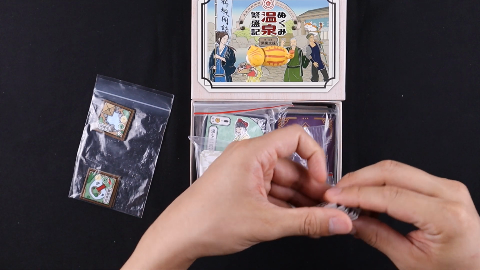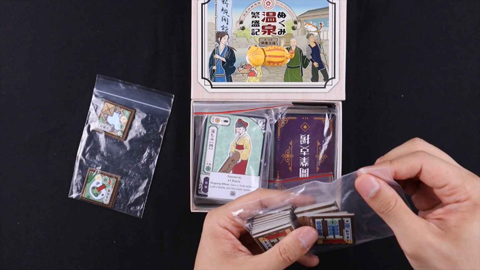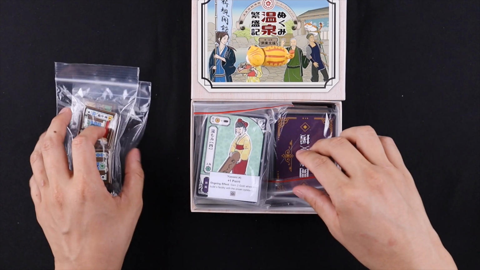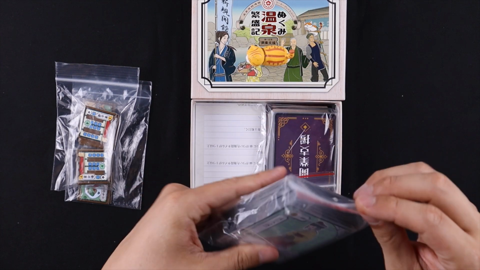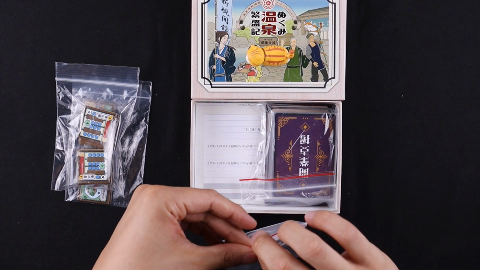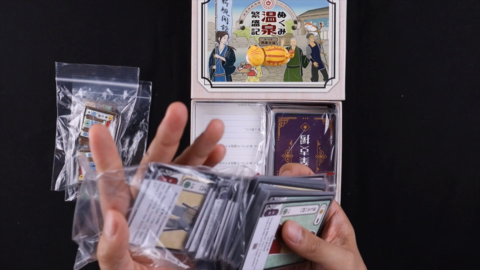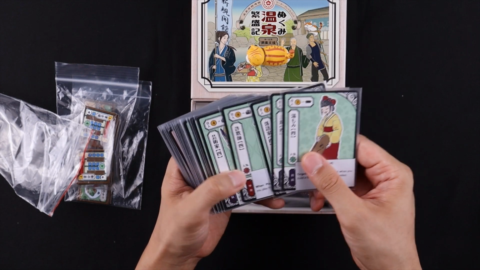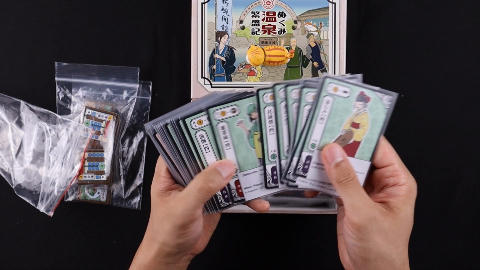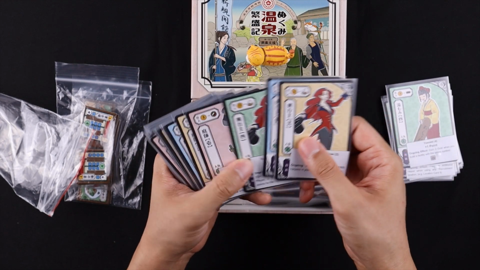And then from what I've read of the rules, these will be modular expansions, so they'll add a little bit. But I believe that you could just toss them all right in and it really wouldn't make that much of a difference. You will get more character cards. So in the base game, you had 3 of each character, and now you'll have a 4th one, which will be green. And you'll also gain more characters.